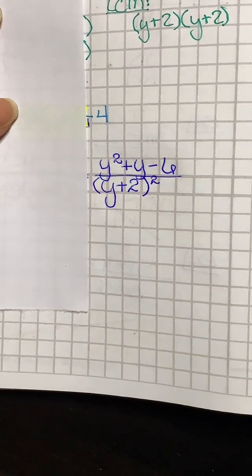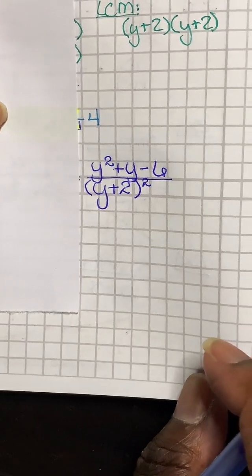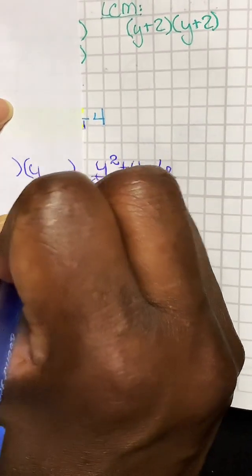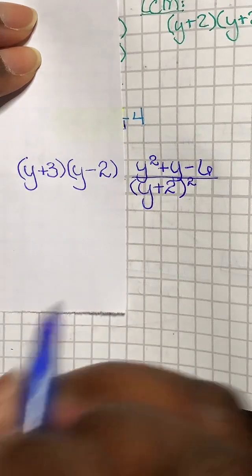Okay, so I got 3 and negative 2. I know you guys are waiting for me to get to that part. So 3 and negative 2. I'm going to write it on here. So we split our y's. We have a 3 and we have a negative 2. So it's y plus 3 and y minus 2.